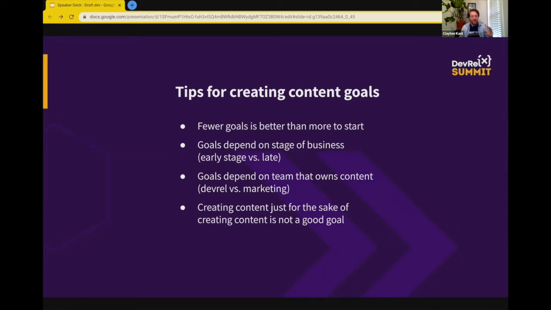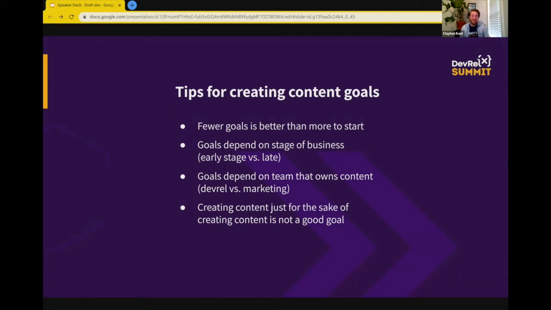Just some other general tips when it comes to trying to build or outline these goals for your organization. Fewer goals is better than more to start, like I was just saying. Really scale it back. Also, the fewer goals you have, the easier it is going to be to prove your success to your leadership or whoever's responsible for evaluating you, whether that be your investment organization or your most immediate boss. Start small. Start with one goal, achieve that. You can build upon that, and you can go after more lofty goals as you continue to move on. Make it easy to prove the success for yourself so that you continue to drive funding into what you're trying to achieve.